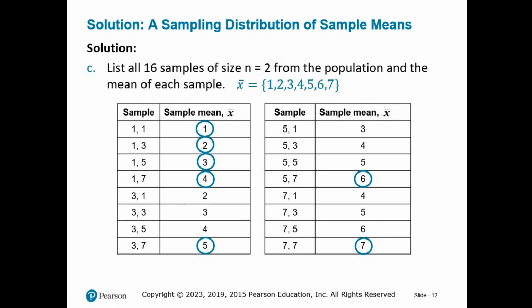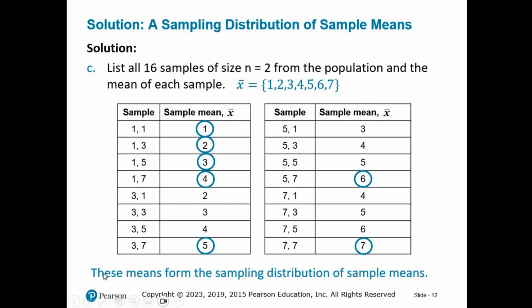So what are all the possible values of x bar, or the sample mean? X bar could be 1, 2, 3, 4, 5, 6, or 7. That's where we get that list of numbers we were working with on the calculator before. There are more than one instances of these possibilities, but the set of possible values for x bar are these values. Now we just create the sampling distribution like we did before, but for the sample mean.